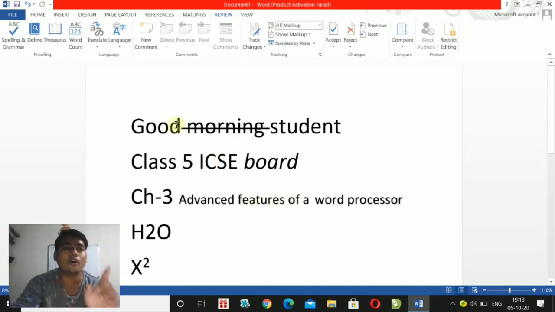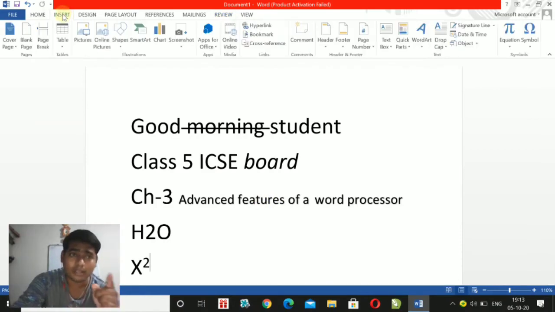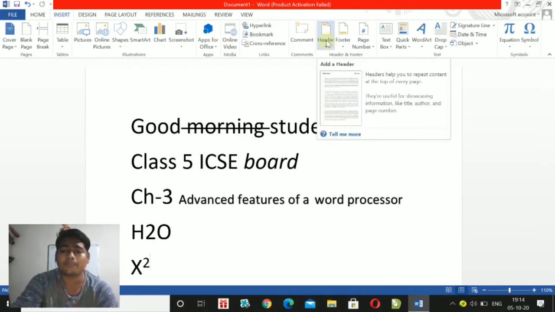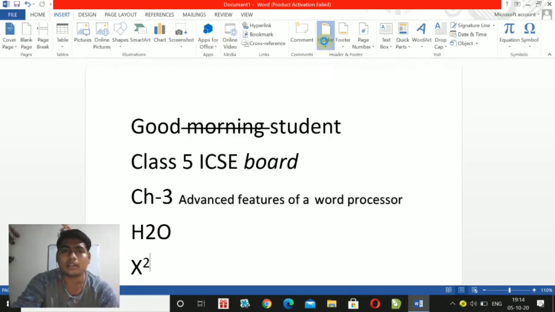First of all, click on the Insert tab. Where do you go for the Insert tab? You have seen the Insert tab, I have shown you. Then after the Insert tab, the Header option is there. Where is the Header option? See it, quick. Here it is. You are not seeing it at all, I think. Okay. Header button.